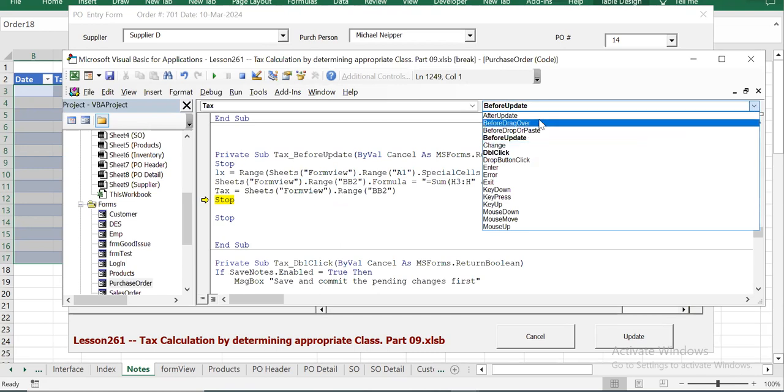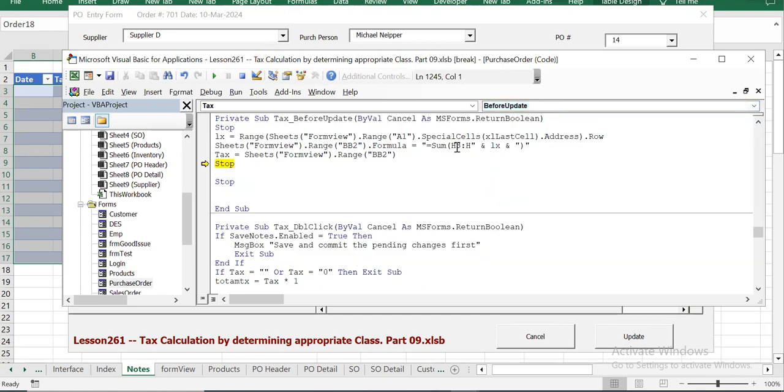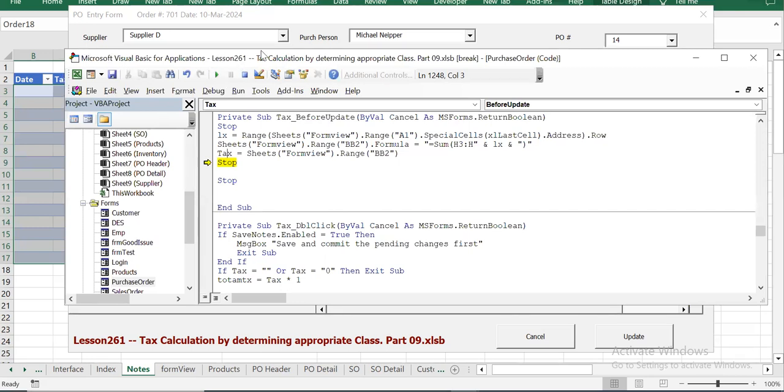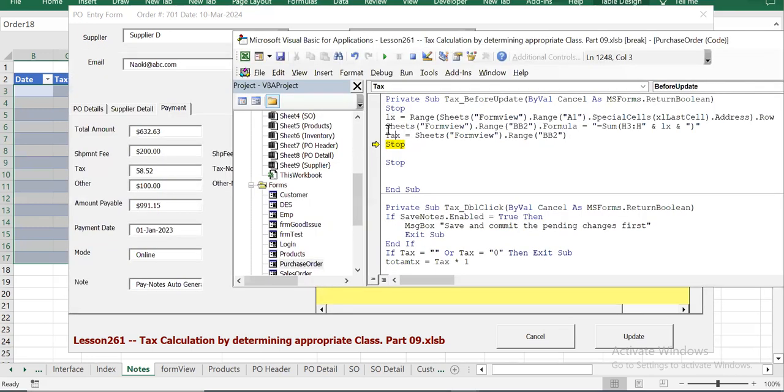We have chosen before update, right? Before update, the things which have to be done are written. So we are instructing the computer to take the figure which was already there, back into the tax field, and it is being replaced back.